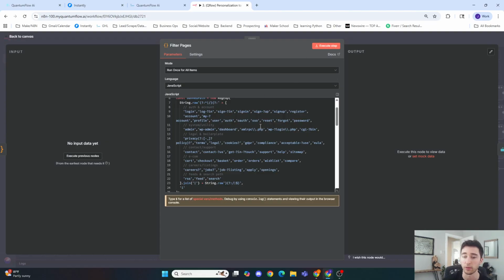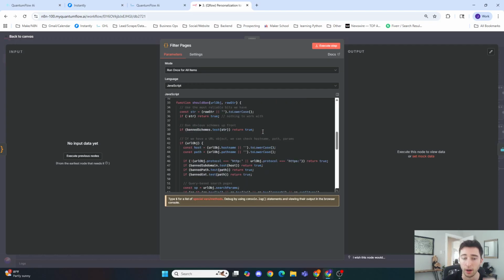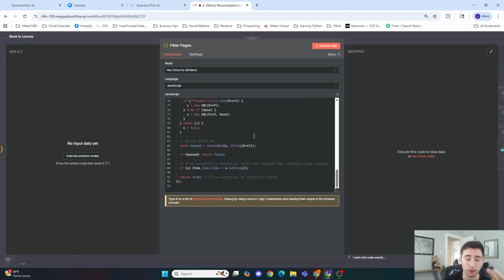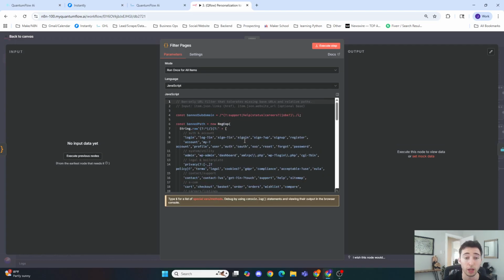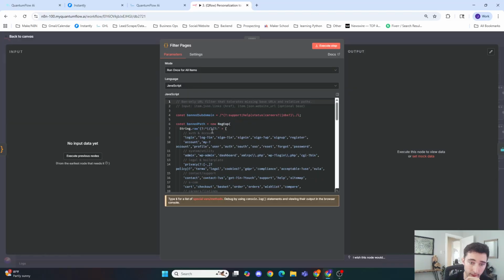So we want to hyper focus on parts of the site, like what they actually do, their products, their services, their leadership, things like that, their news, blogs, whatever it may be. We want to focus on that, and we want to filter out any kind of essentially useless pages. And so this is what we did for that.